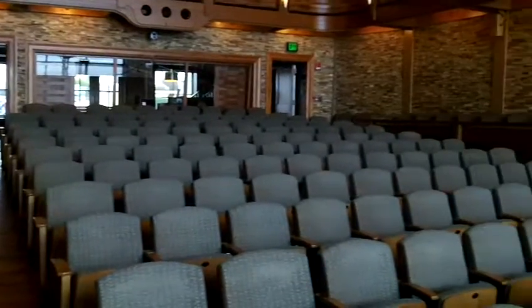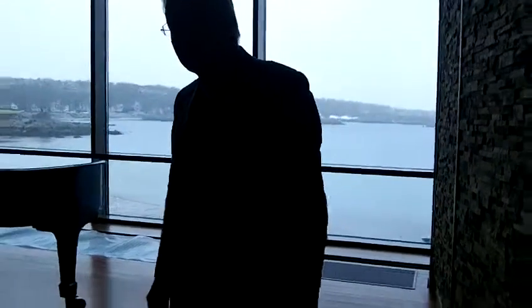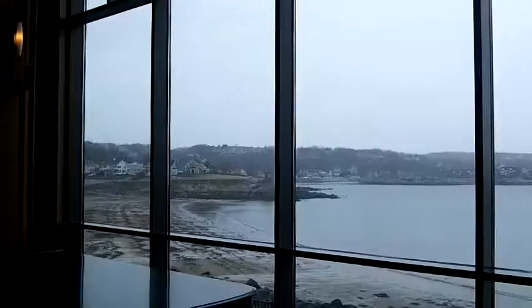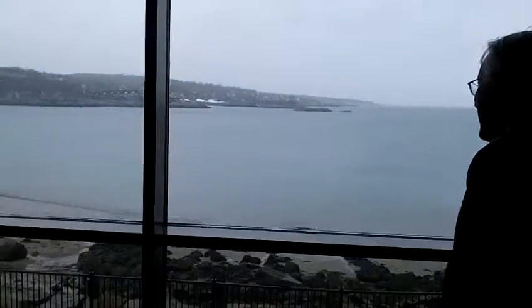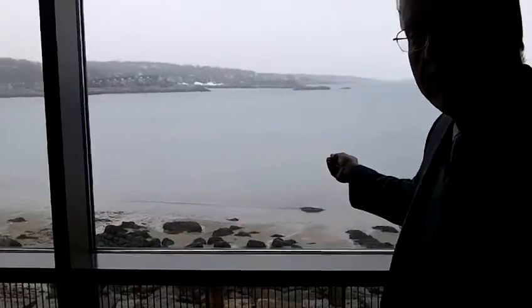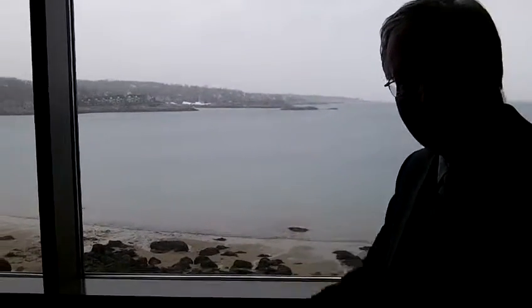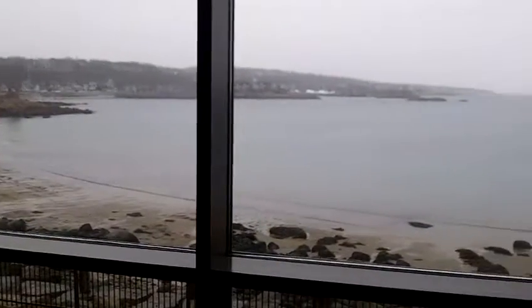Another thing about this theater — you see that the back wall of the stage is glass. And it is soundproof. People say to me, where did you get the technology to have this so soundproof? Think of it — when you go to an airport and you see windows looking out at the plane's jet engines. Same material, same windows. And what you see out there is a great view.